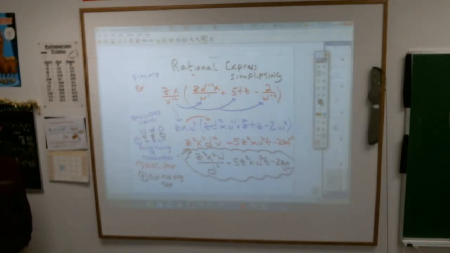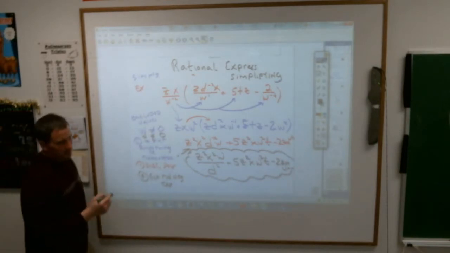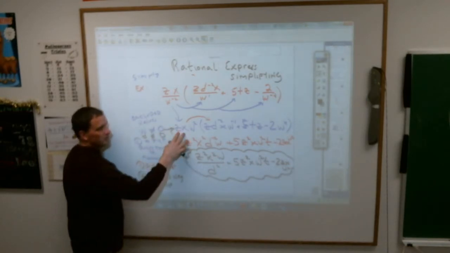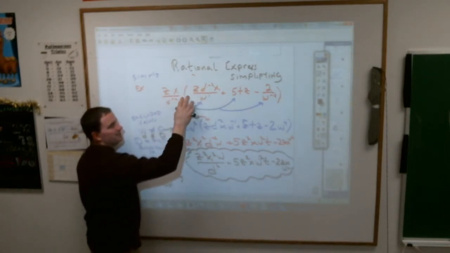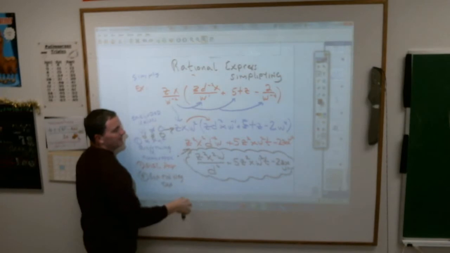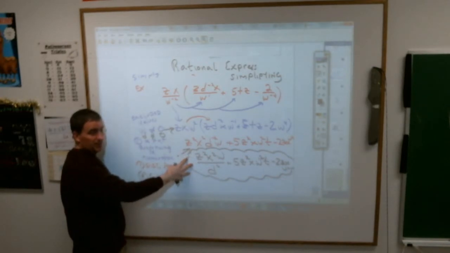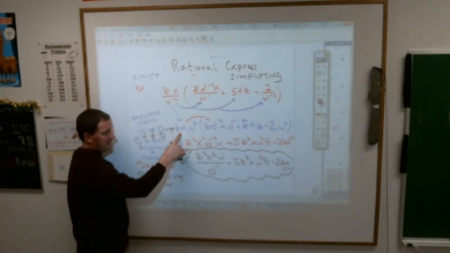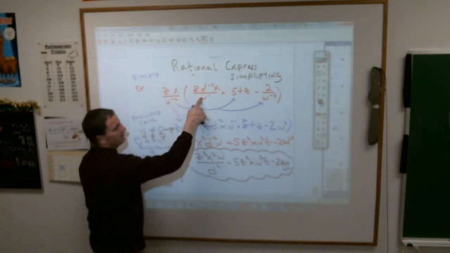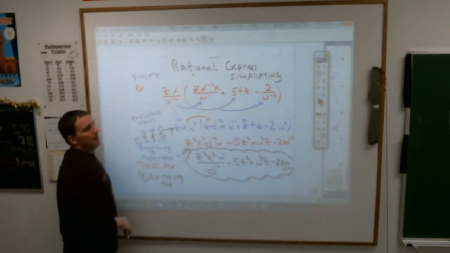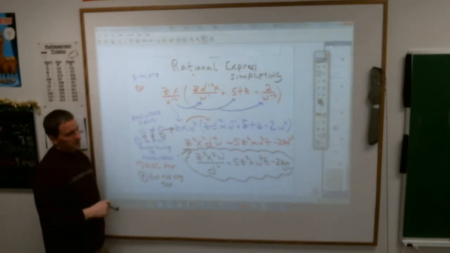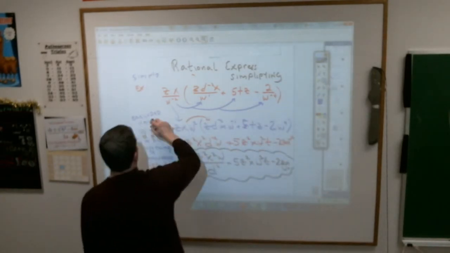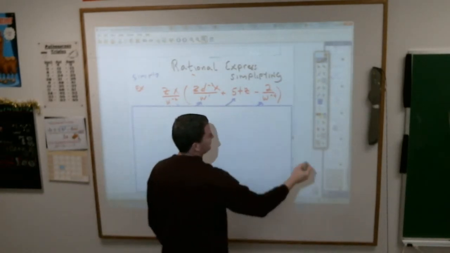Now here's the deal. You don't really have to do this step. You don't have to do this because I could just multiply the tops and the bottoms together and get another fraction. In the end, you're going to end up with this. But to me, after 20 some odd plus years of doing this, this just makes it a lot simpler, I think. I could multiply all this top and this bottom stuff and get fractions and do all that. But I think it's just more confusing when you do it that way. If you'd like, I could show you that. I'm just going to show you, just so you don't think that I'm just doing this to make your life painful.